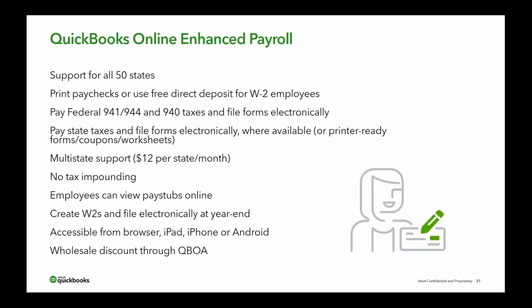Multi-state support: if you've got somebody who works in one state and lives in another, we support that. Employees can view pay stubs online. W-2s can be created and filed electronically at the end of the year. As an accountant managing this, you can access it from a browser, an iPad, iPhone, or Android. And if you create the subscription through QBOA, you get the ability to provide a wholesale discount for payroll.